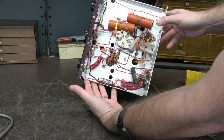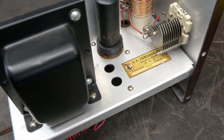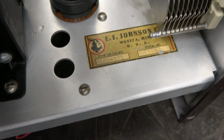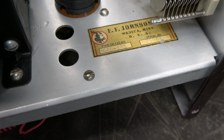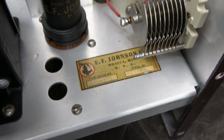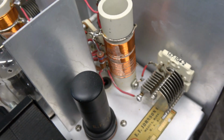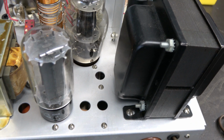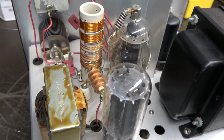And of course this was a kit. So we'll give her a little sweep here. You can see the catalog number. And the serial number looks like 75853. Chassis is spotless. She really looks good. What a great find.